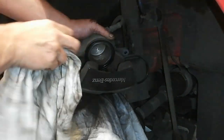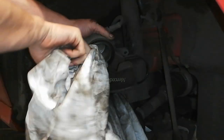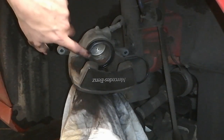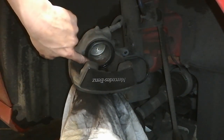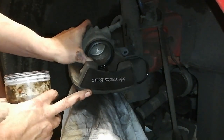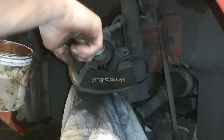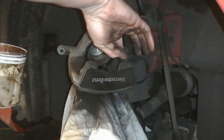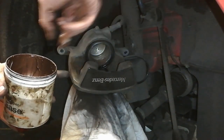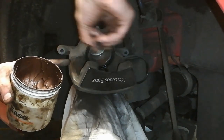I don't like brake clean sitting on the rubber too long, in case it starts to dissolve it a bit. So there we go. So this surface here, if this was cruddy, you want to give this a wee rub with a bit of emery paper. And it's not too bad. And in here, this backside of the surface, again, just a smear of some sort of anti-seize or copper grease. You're just colouring it, not all over the place.